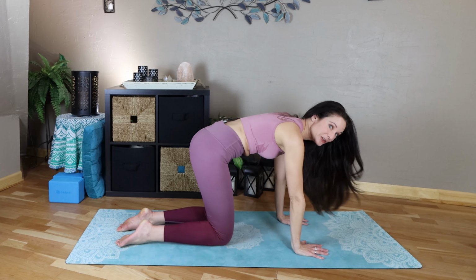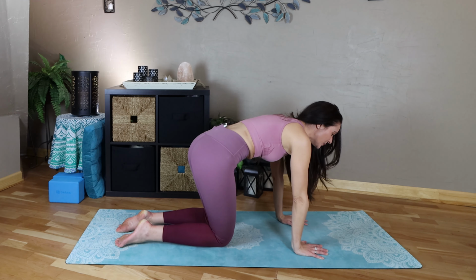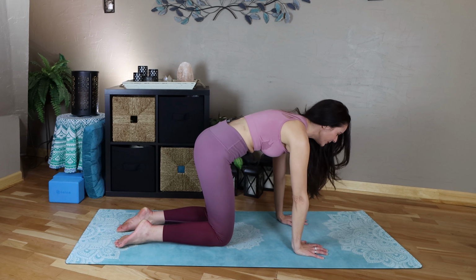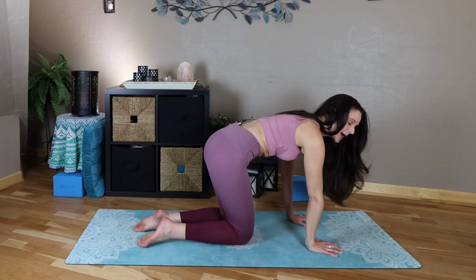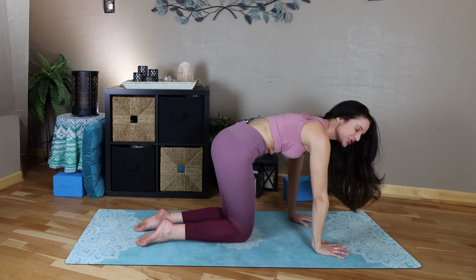This is another great little flow just to find some movement in the body. So you can even jump right to number 4 on days that the body is feeling a little bit tweaky. So just finding a little bit of movement, a little bit of engagement, finding a little bit more integrity through the arms. So making sure the shoulders stay down and back away from the ears. We're going to find a little bit of traction here.